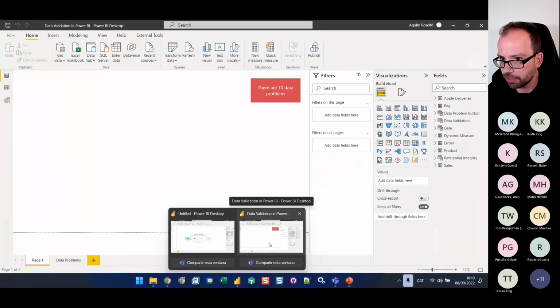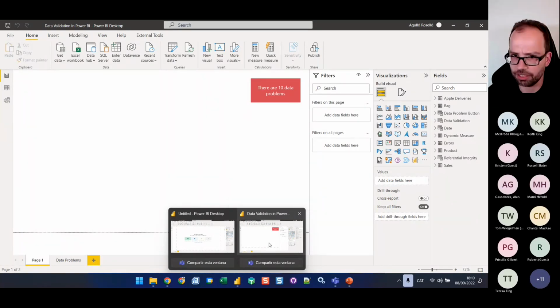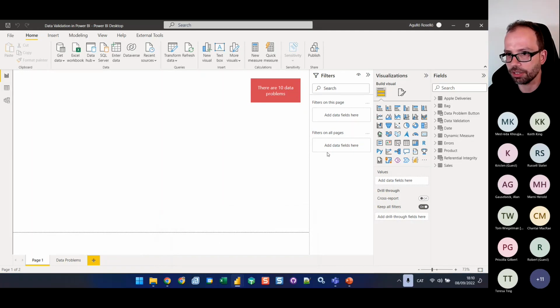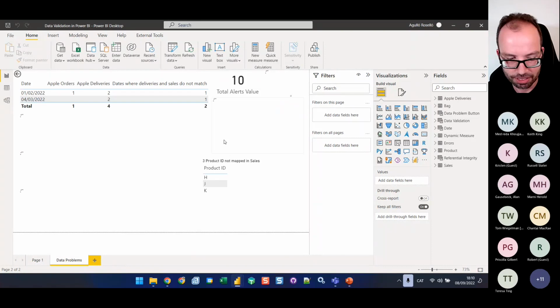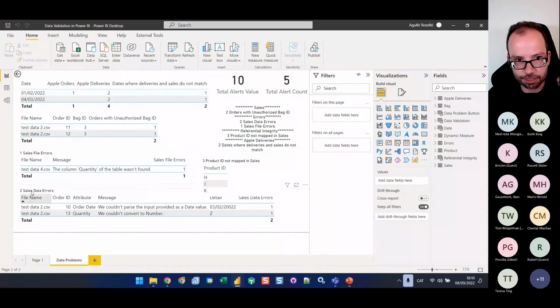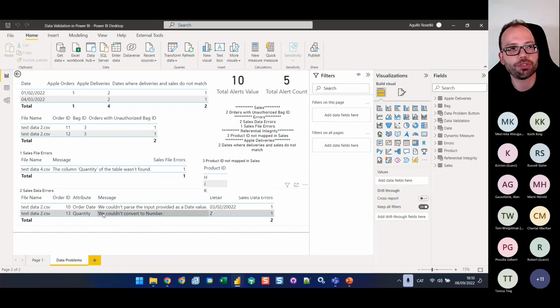Here I'll show you very quickly where we are heading, and then we'll start from scratch. So here, for instance, you see I could have my report, and then I would have a button saying, oh, there are 10 data problems. And then when I jump here, I see all these little tables explaining all that is happening. So here we see that there's a file that is wrong. And then here there is some data in the files that is wrong. We get even the error message and the value here. You see, for example, this is not a date, and this is not a number, and that's why it's giving a problem. Okay, this is more or less where we're heading.